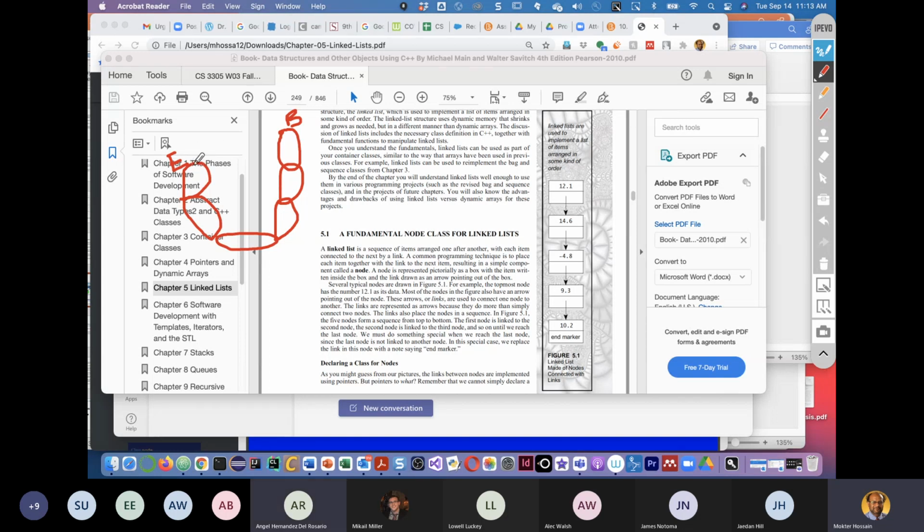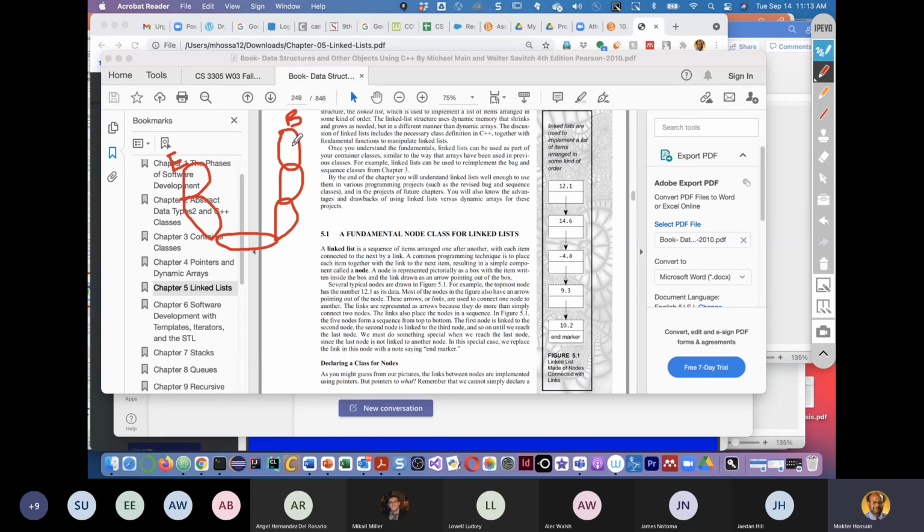It may happen that this ring can be connected with the beginning ring. That is called circular linked list, a special linked list. We are not discussing circular linked list in this chapter. We are just discussing a traditional linked list.